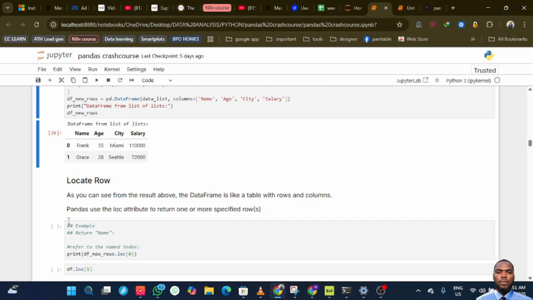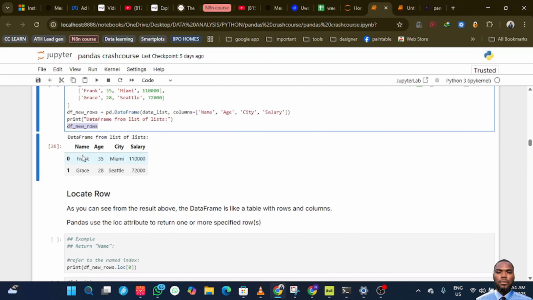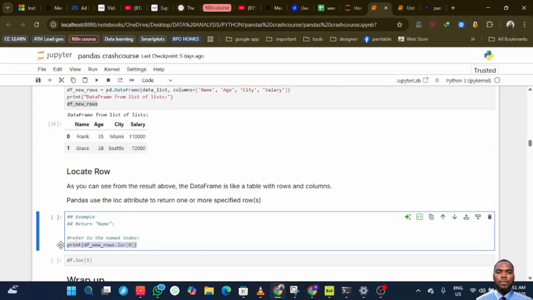Now, let's say I want to retrieve everything from this row, from this data frame called new data rows. I want to retrieve the first row. Now you notice that the index or the label is 0, right? When I want to retrieve this, I have to know this label. So I'll go over to my code. Let me just retype this.